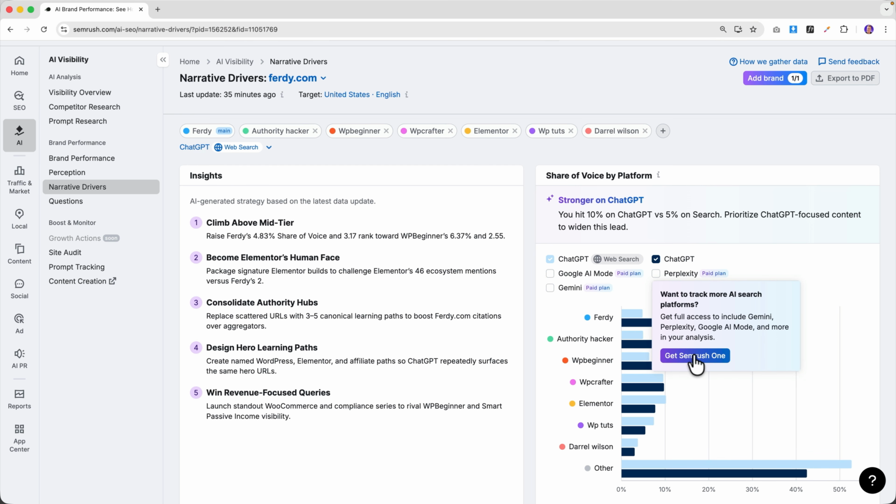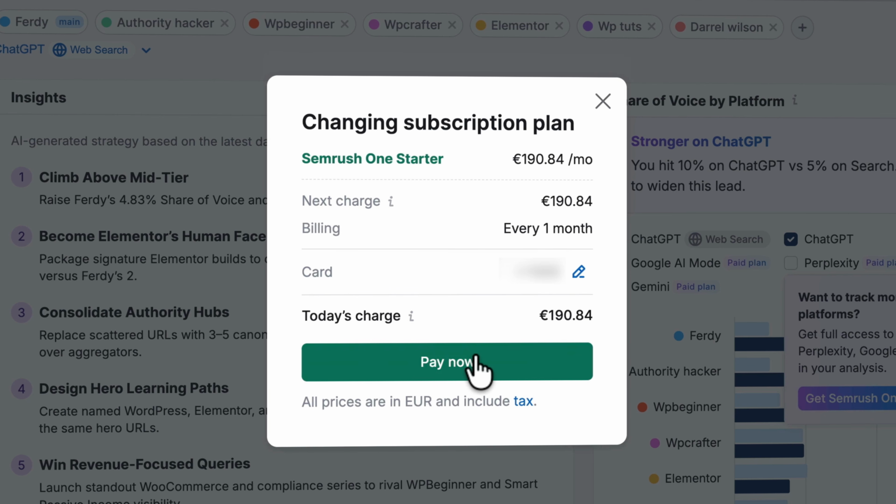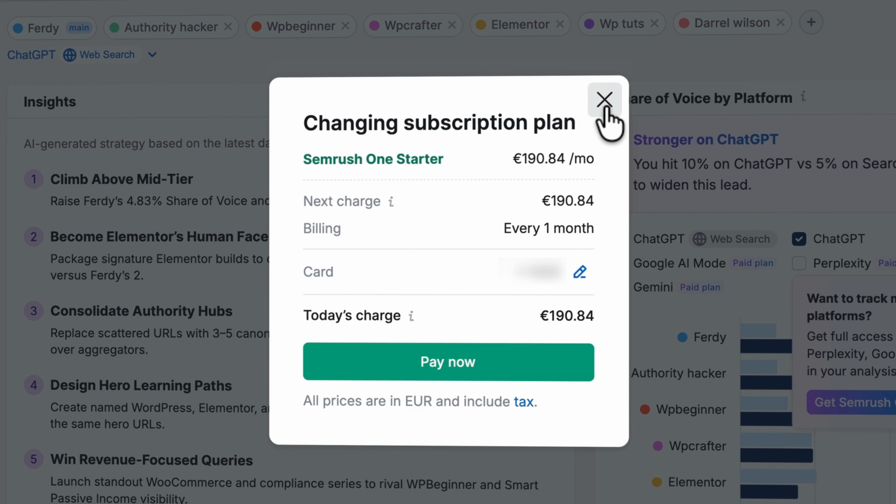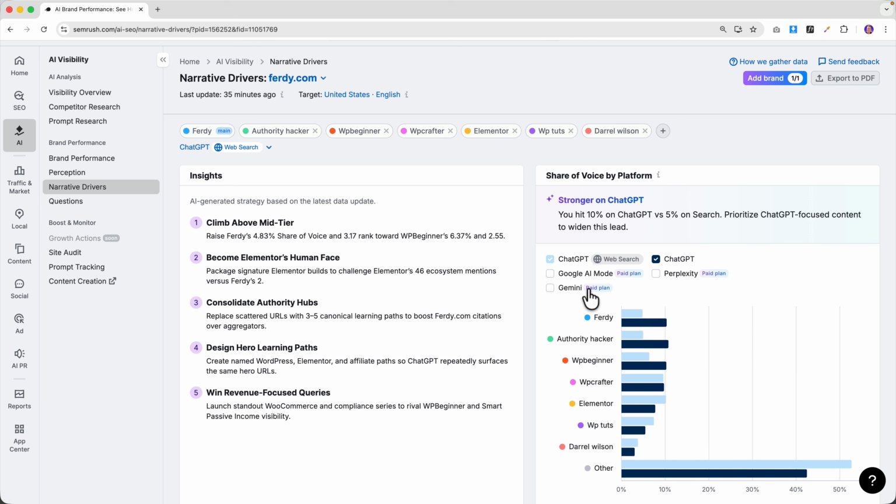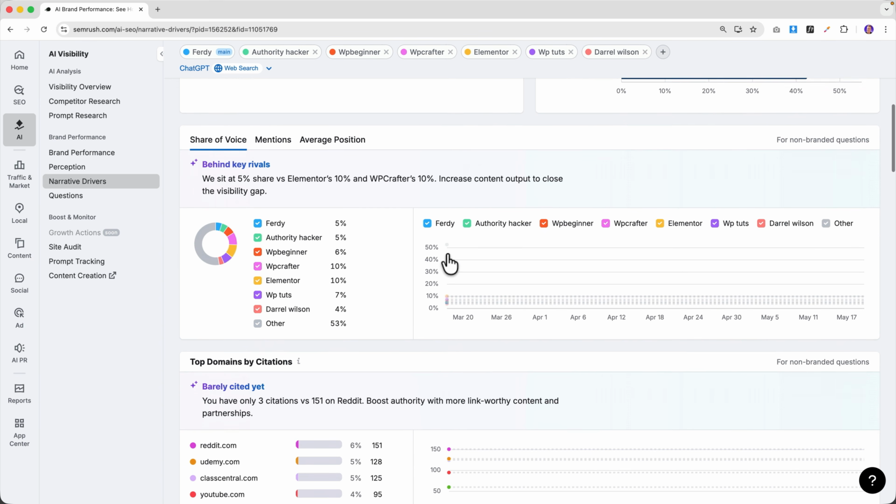After 14 days, these options are available to me. If I really want to get them, click over here and I can pay now. And if I don't do that, then after 2 weeks, I get access to this. But right now, everything we use is still free. We can cancel if we want to and still make use of all this information. And it's telling us a lot.